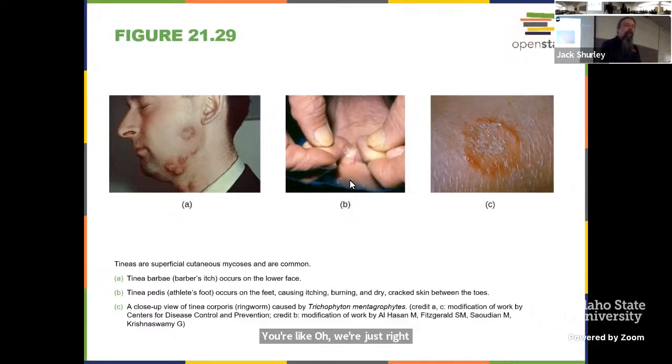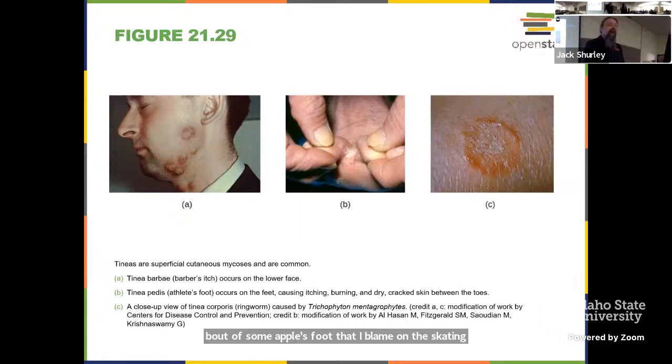So there you go. I had a bout of some athlete's foot that I blame on the skating rink. I'm not 100% with that, but I feel like that was probably where it was coming from, because I'm like, I don't know. If you do decide to do that and use someone else's skates, my advice to you is take an extra pair of socks. And when you're done skating, pull those socks off and put on a new pair of socks, and you're probably going to be okay. All right. But I don't know, no guarantees. Think about that, YouTube. All right.